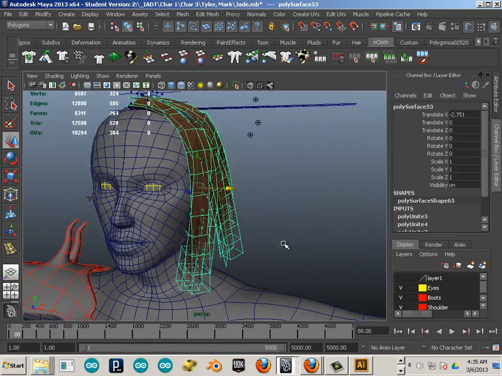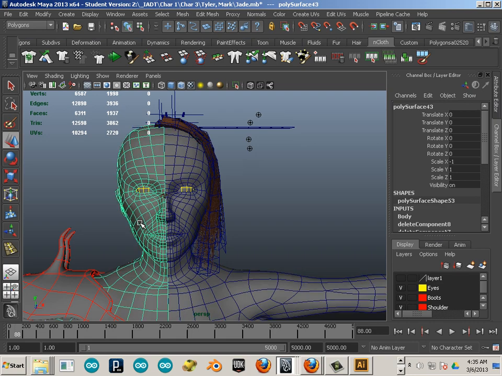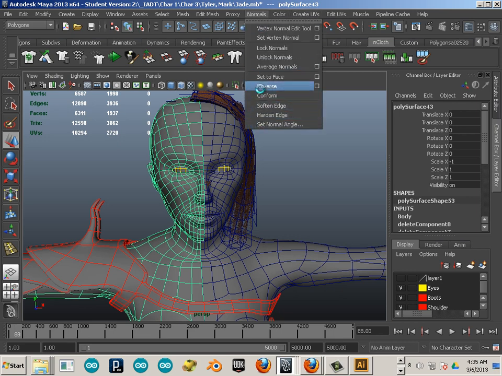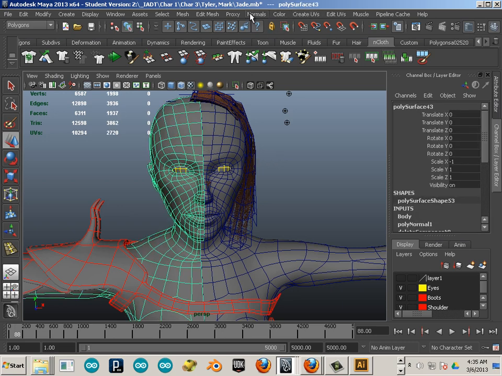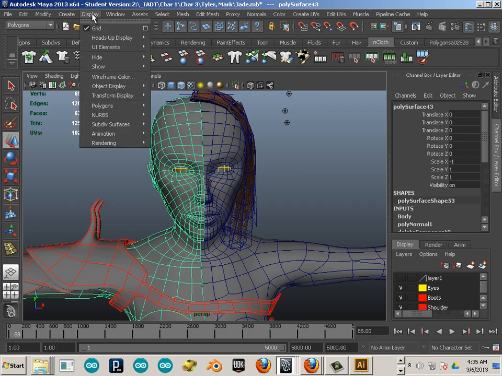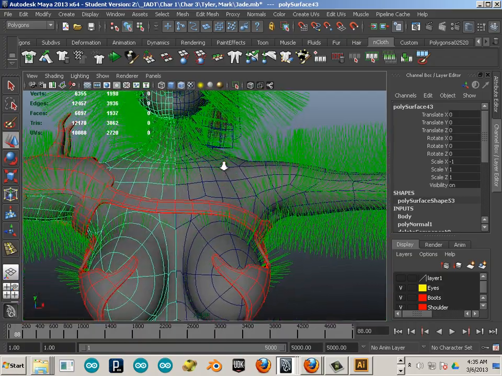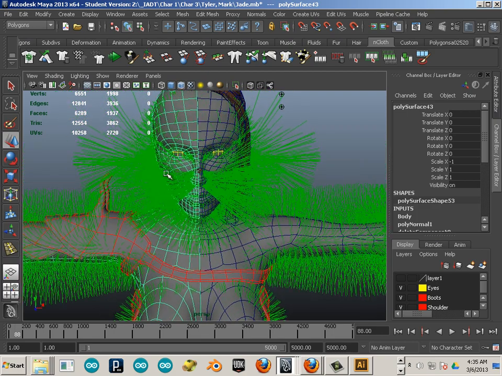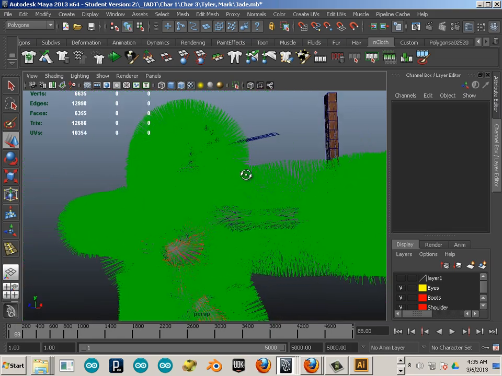Now what I could do is take the whole hot mess into Mudbox. Let's see what that looks like. This character is mirrored. So this side right here probably has its normals reversed. That often happens with this. Display, polygons, face normals. Yeah, see how these are pointing out and these are pointing in? Right. And it's a vicious battle, so you can reverse this side. Yeah, there we go. That should work.